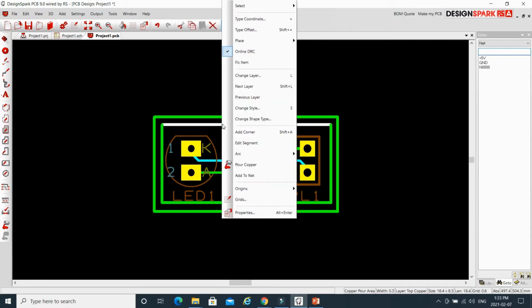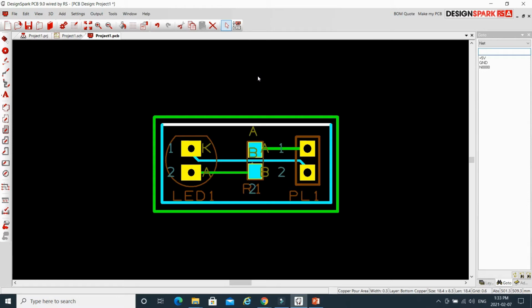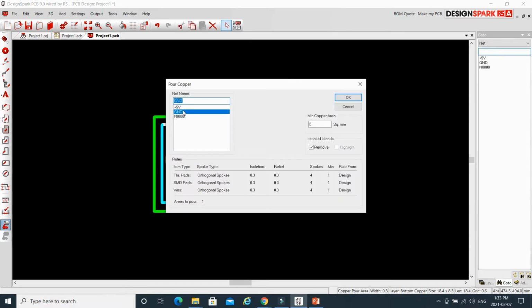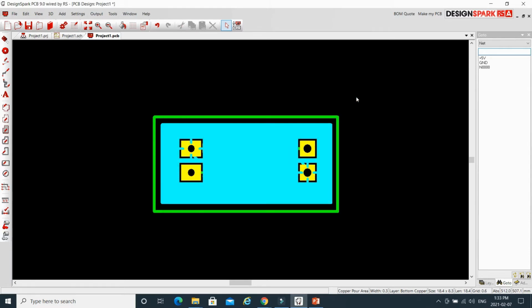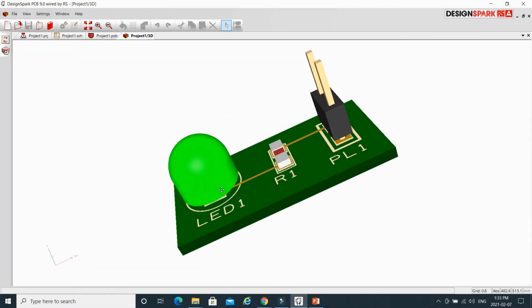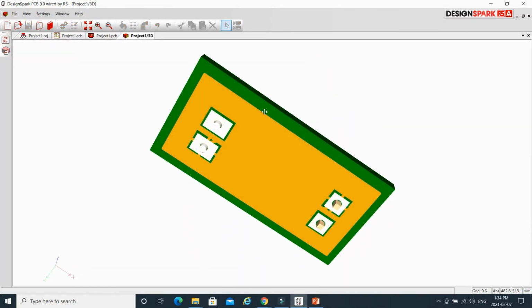So, we use the Change Layer feature to assign the copper pour to the bottom ground layer. Then, we use the Pour Copper feature to complete the copper pour process. When it is done properly, the copper pour should be connected to the ground on the bottom layer.